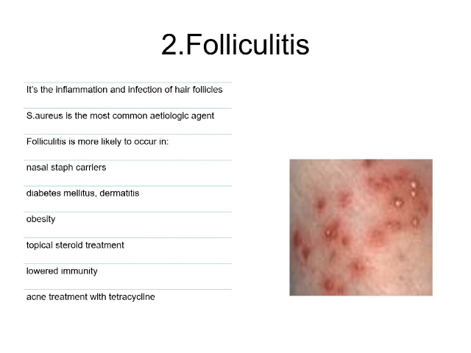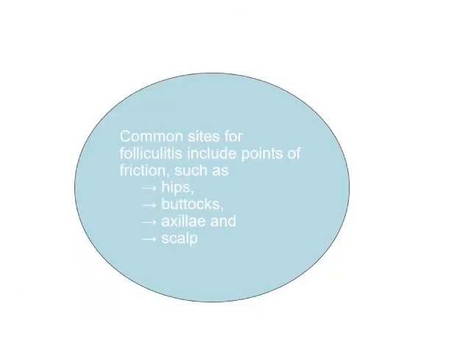Now, let us look at the lesion of folliculitis. The lesions of folliculitis appear as small erythematous papules. As you can see, these papules look a bit red, and they also evolve to form pustules. And these pustules have a whitish or yellowish center zone, as you can see in this picture. The inflamed follicles may burst and release pus and crust over.